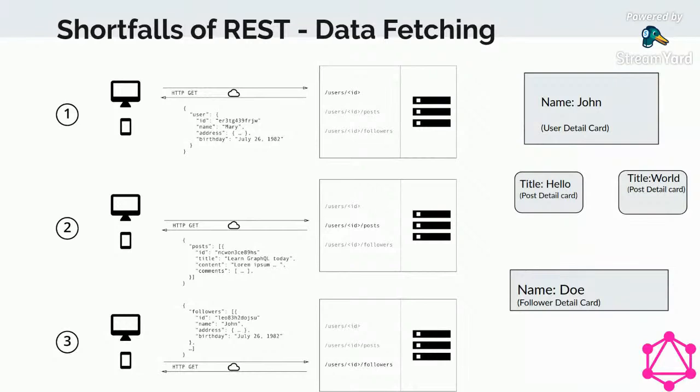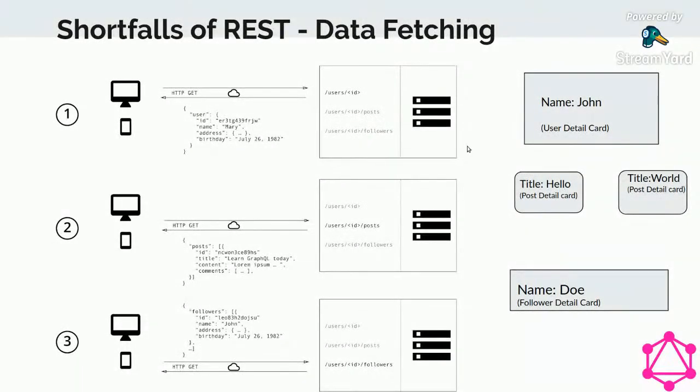When I make the API call of slash user ID, I get the ID, name, address, and birthday. But on my front end, I just need his name. I don't need his address or birthday. So this is called overfetching of data. I just need his name, but I'm still getting the address and birthday, which are not needed right now. So this is called overfetching.